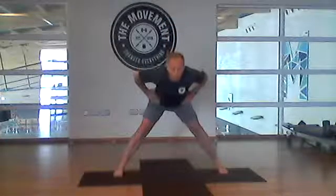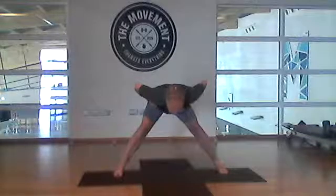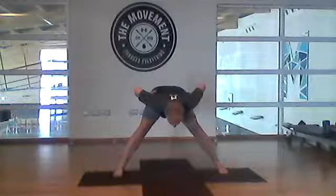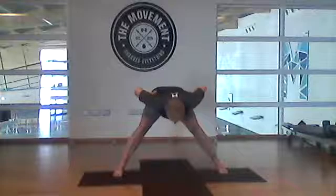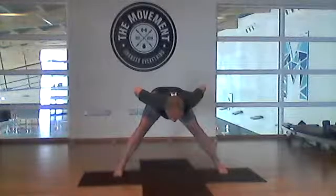Gently crease from the hips. Fold from the hips. Tilt from the hips. Take a gaze to the mat. Take a gaze to the floor. Try not to round the back. Lengthening the spine. Long back, straight spine.